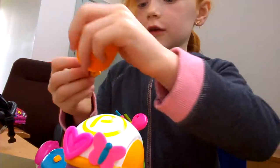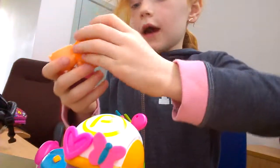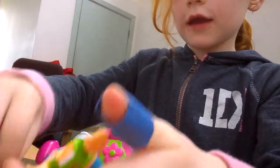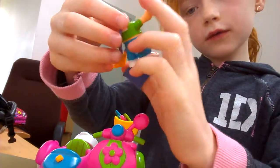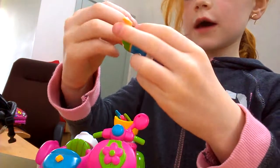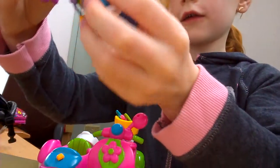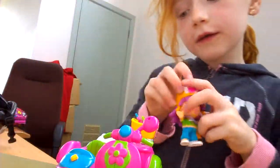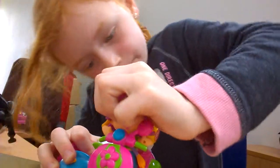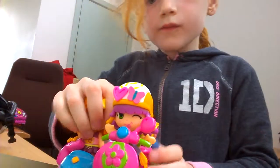Well, they need their bags. So you take off one of their heads — Bo's head here — and then put it back on. Then you have her bag. Take off Daisy's head and hair and pop it over her. So now when I push on her head, she has her bag and her hair, and then you can pop them in and take them for a trip.